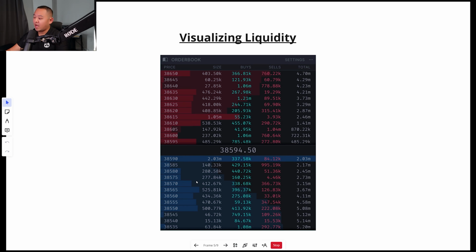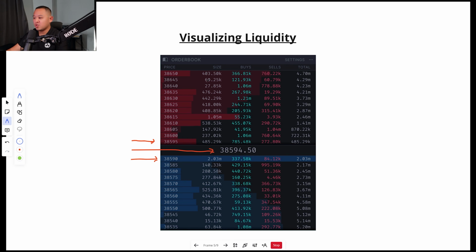So essentially what happens is when we are trading at this market price, and we can see that this is the current market price, 38,594.50. We don't know what asset this is. It doesn't really matter. You can see that the next ask is 38,595, and then the next bid is 38,590. So the markets need to come into agreement, and these orders will be paired with each other.